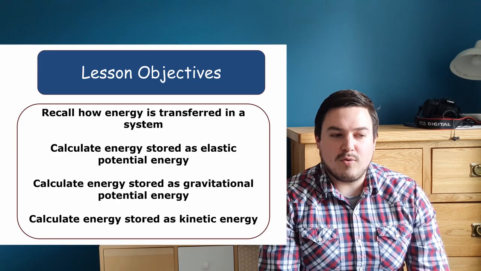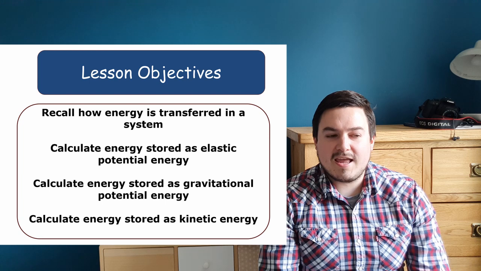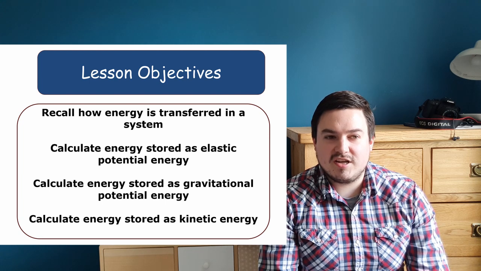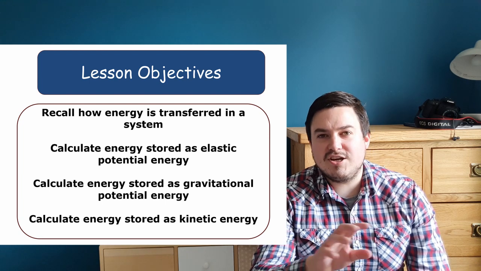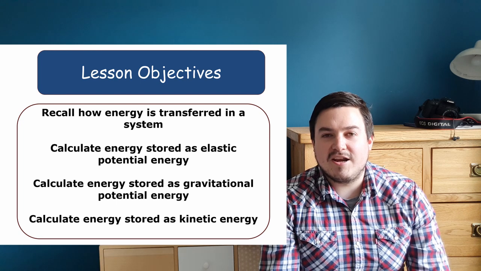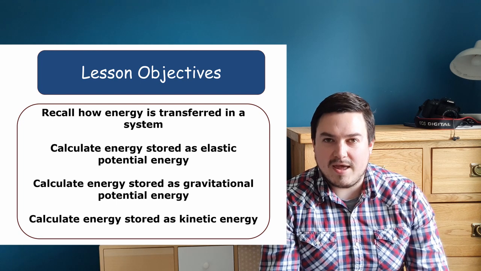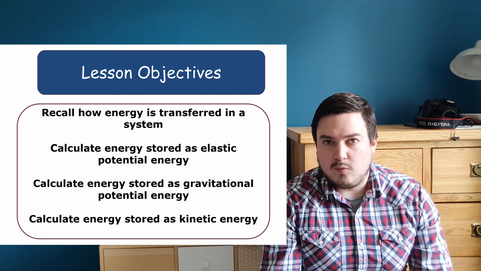Okay, the objectives for today's lesson then are placed here. We're going to recall how energy is transferred in a system. We're going to calculate energy stored as elastic potential energy. We're going to calculate energy stored as gravitational potential energy, and we're going to calculate energy stored as kinetic energy as well. Let's go.